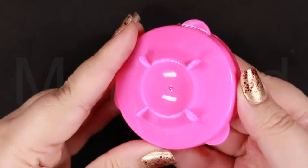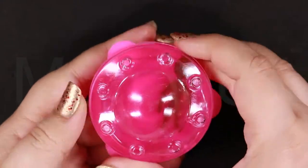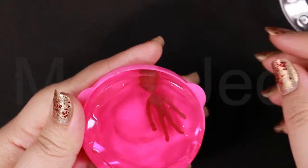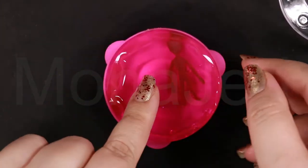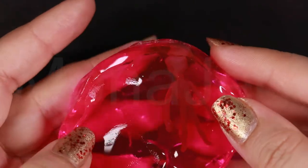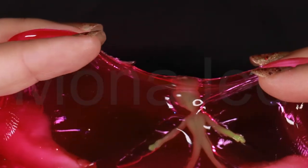Pink. So this is what it looks like at the bottom. This is the top. There's the alien inside. Oh. There is a little shine to it. I don't know if you can see it. Can you see the alien? Ah, the alien's like, where am I stuck?